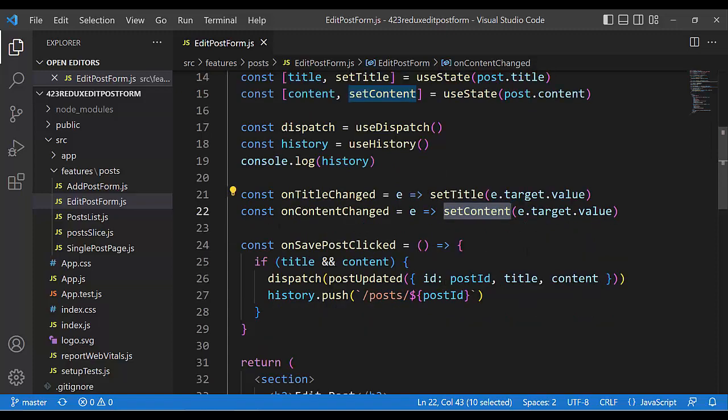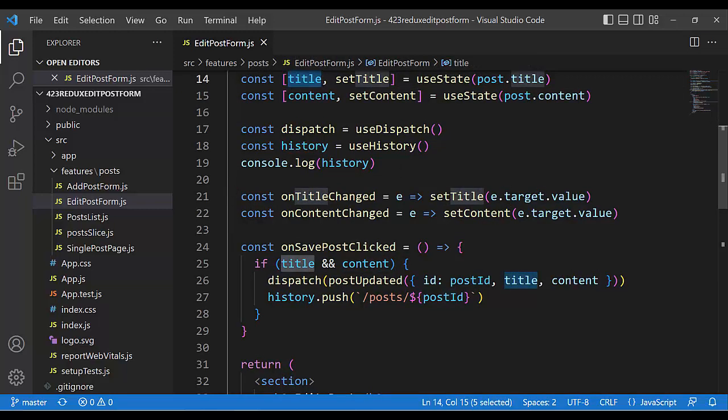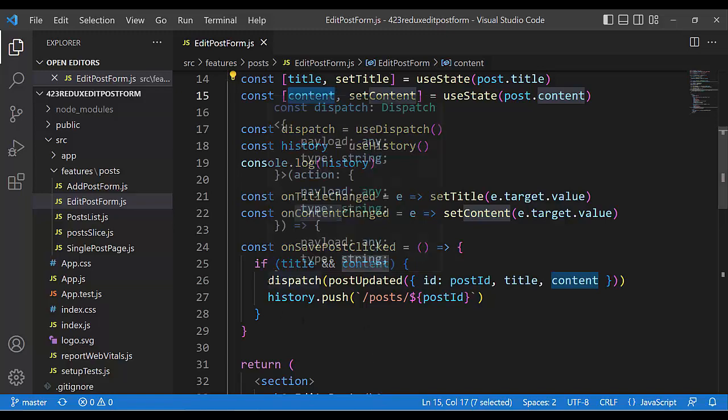And waiting. Title in the input box of title and content in the input box of content. They wait in memory, and wait until we click on the button, and after that the dispatch method takes them as an action to the reducer. And here it is.